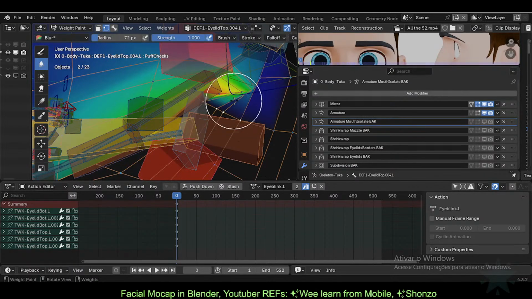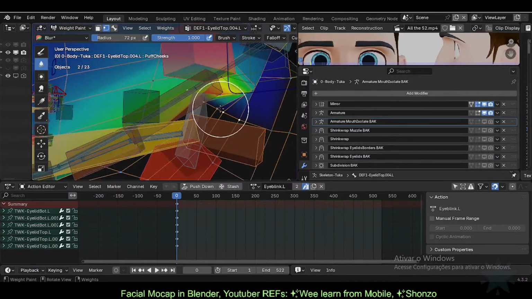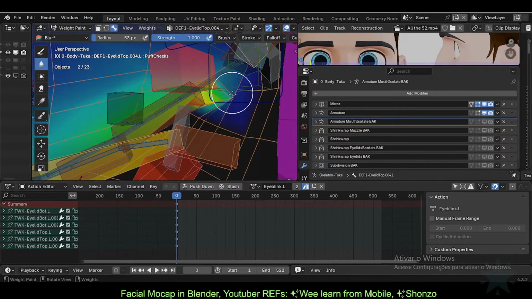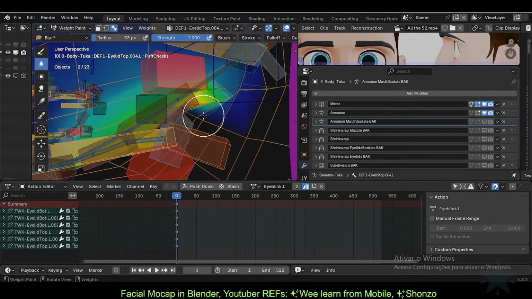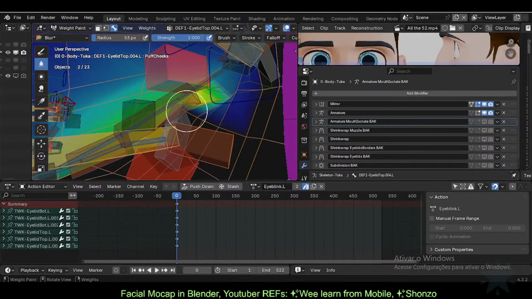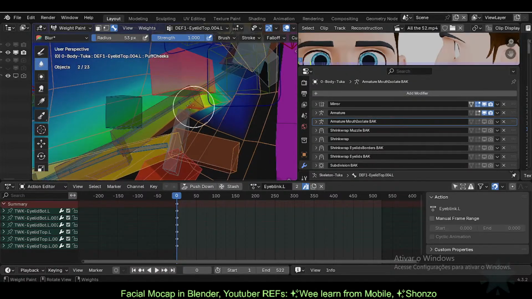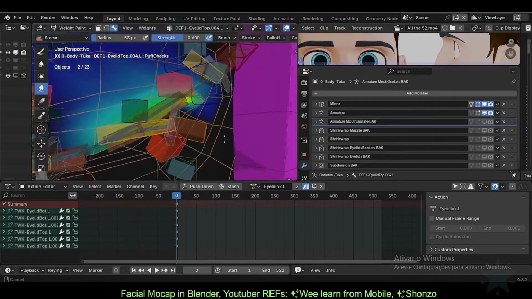which is not really working for some reason. So let's turn off the mask then. Right, it's not reaching these other vertices, but that seems to be fine.